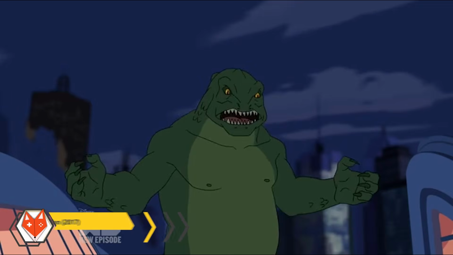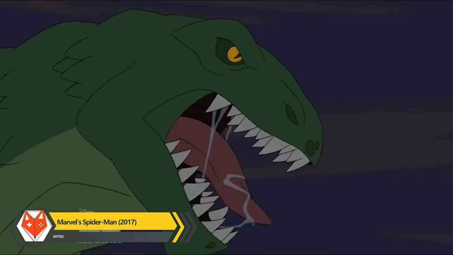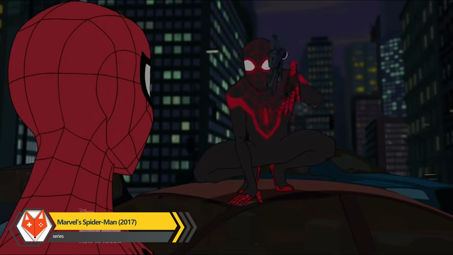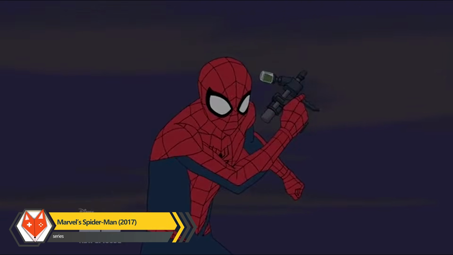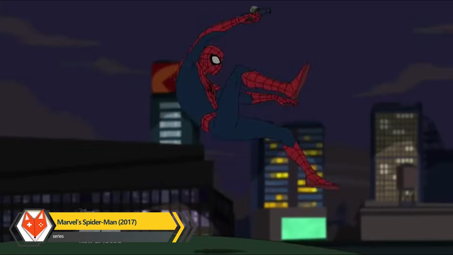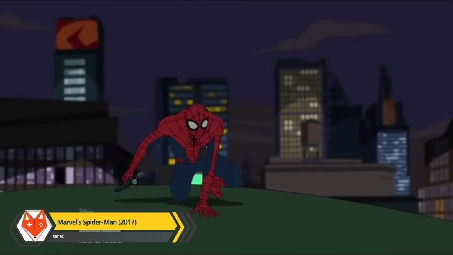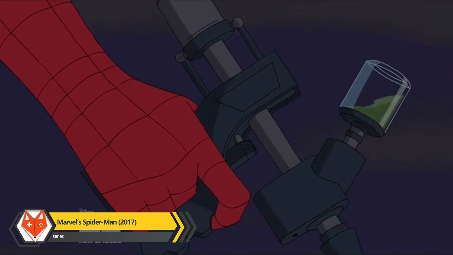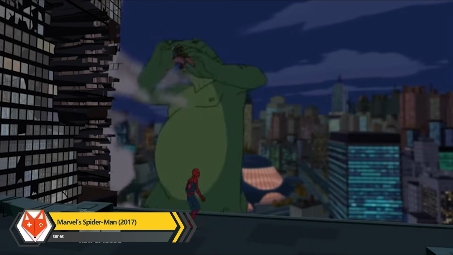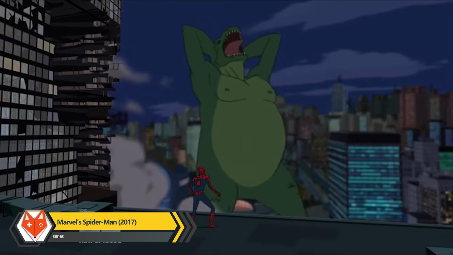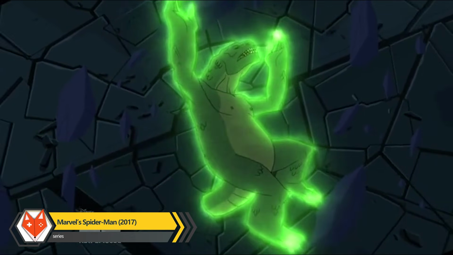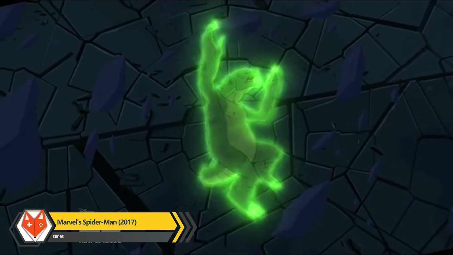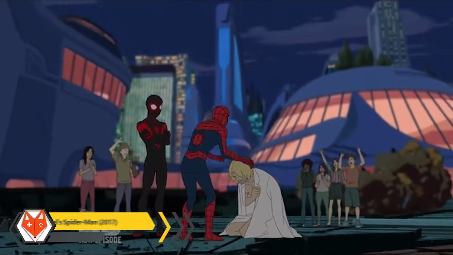Marvel's Spider-Man animated series in 2017 introduced a new version of the Lizard that stayed true to his classic green and scaly appearance. In this version, Curt Connors is a prominent scientist, and his transformation is portrayed as both monstrous and sympathetic. This Lizard was powerful and intelligent, striking a balance between his animalistic nature and his scientific mind. His storyline explored his bond with Peter Parker and gave us a more modern take on his tragic story.